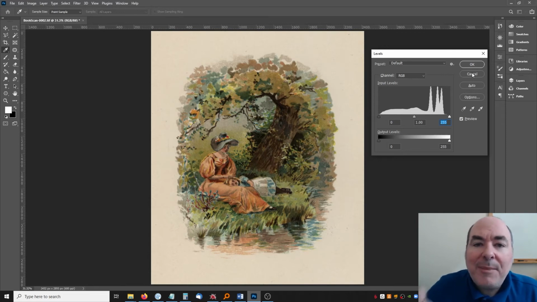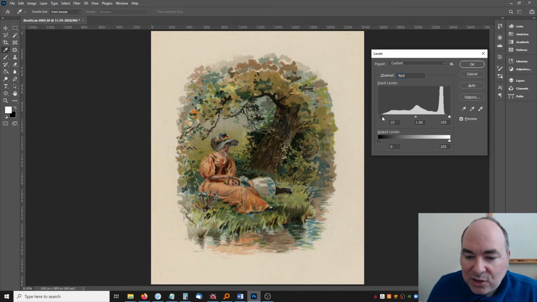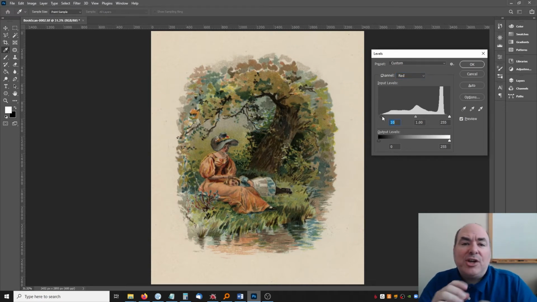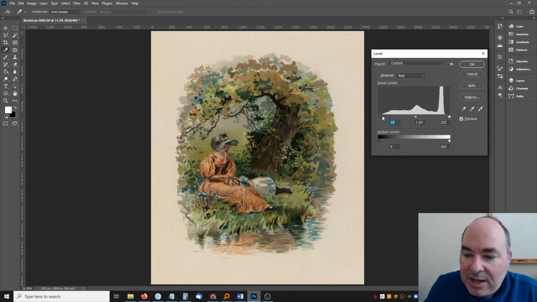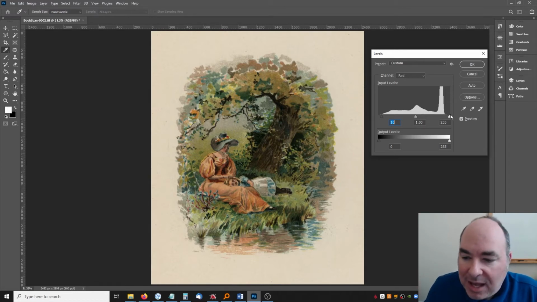I'm going to come over here and look at the individual red, green, and blue channels. If I were to look at the red channel, separate from the green channel and separate from the blue channel, you'll notice very distinct shifts. Let's start off with the red channel. Now, again, what I'm going to do is say that I want my data to start over here. So basically, I framed my data, made the image a little bit darker. That's going to make the reds a little bit redder. But I'm going to assume that this big white spike here, this big light spike, that highlight, is the page itself. So I'm going to go all the way past it and right about there, and say that should go away.